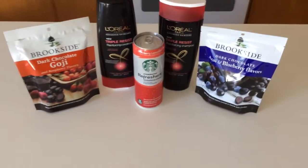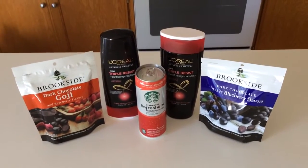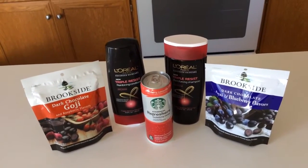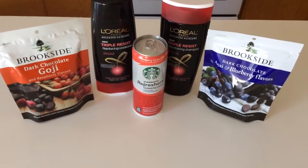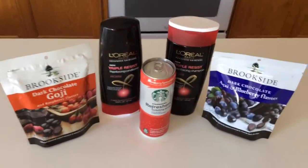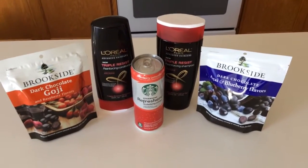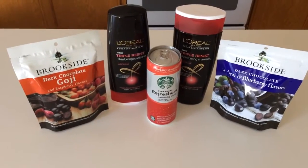Not too much going on at Walgreens, so I'm going to stand back from there. There is some Colgate Optic White Toothpaste at $3 a tube — you get a register reward back on those, and they come out to $0.50 a tube. There's also a dollar off coupon that will be on my Facebook page and blog if you want to go ahead and pick up that deal.